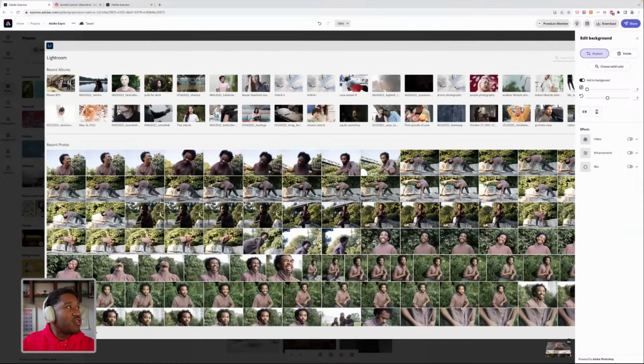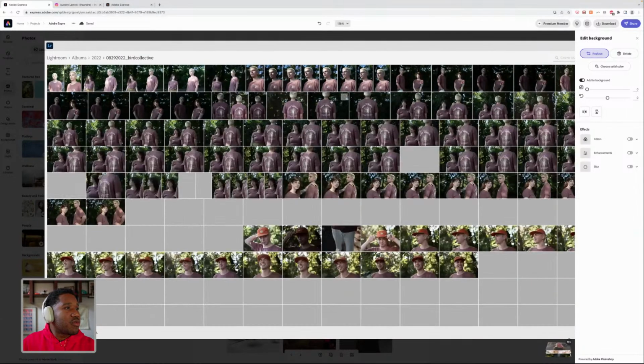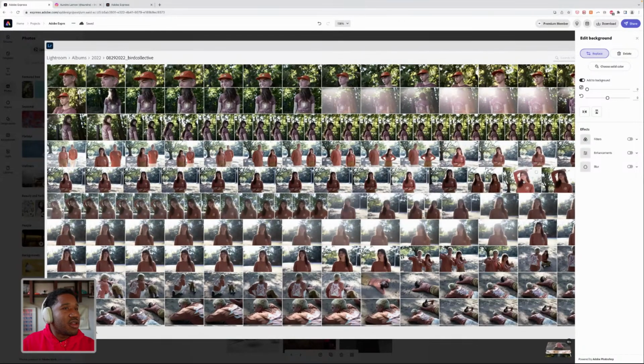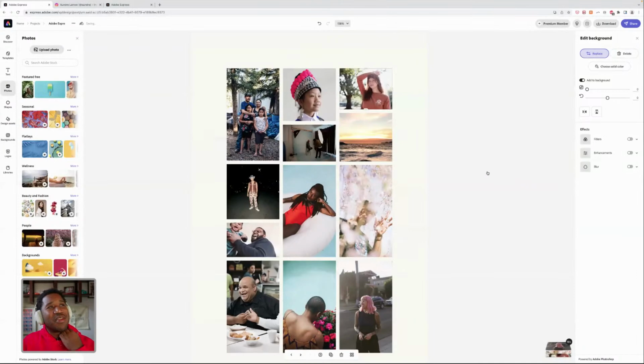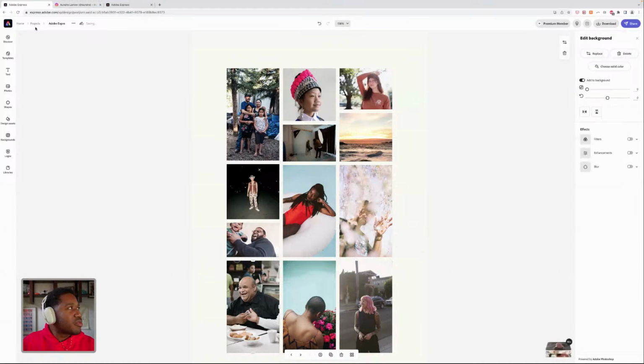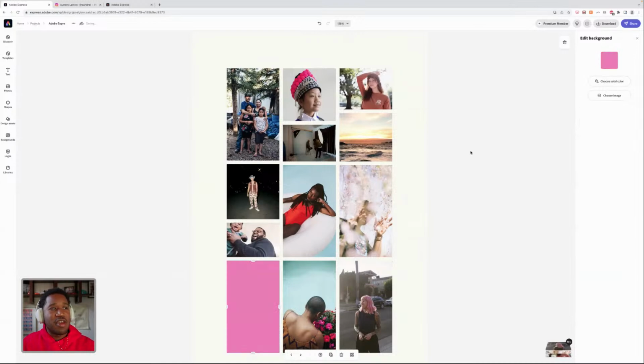So let's just pull a couple more photos. Let's pull a little bird collective photo, something kind of fun, and pull this photo of Laura. She loves when I take photos of her. And we'll pull one more just for argument's sake. Or no, you know what? We're just going to replace this with solid color so y'all can see the things that you can do. So even if you want to make that a text box.